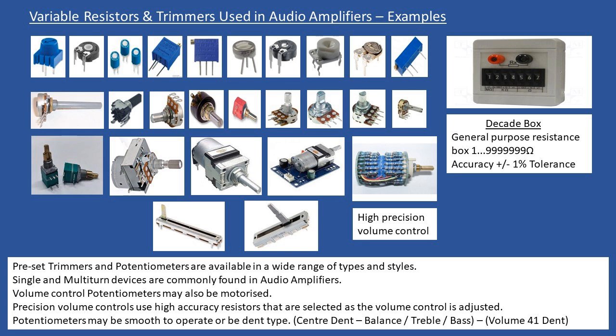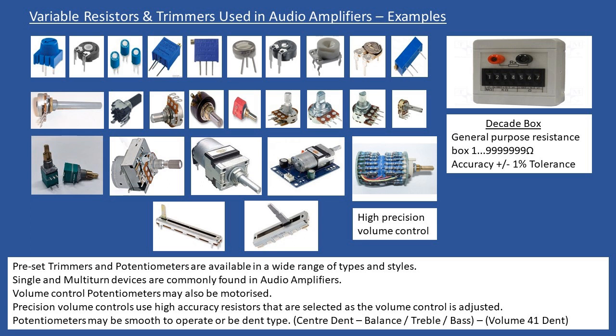So if maybe you were cleaning one of these trimmers in an older amplifier during a repair or service, if you rotated it backwards and forwards to clean off the oxide, you would normally return it to about a midpoint, unless otherwise told to do so within the service manual, but typically midpoint or to the last position there.